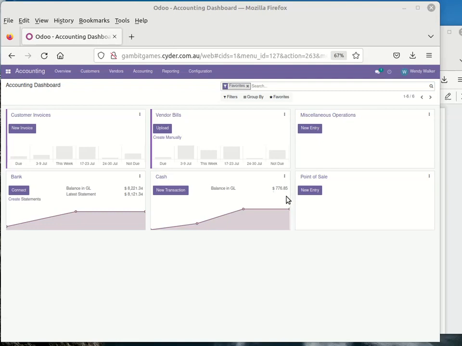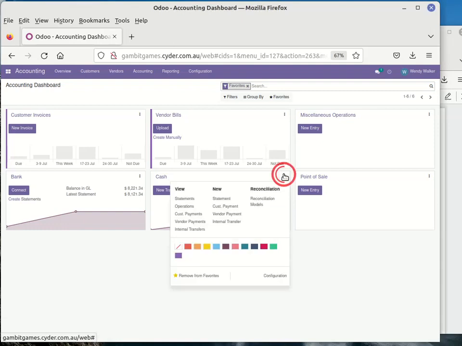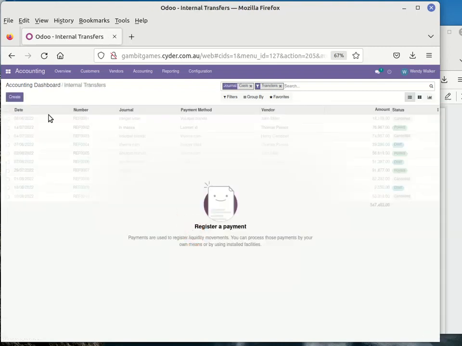So what we want to do now is take money out of that. So we want to reduce this number and then deposit it in this one to make this one bigger, which I know is quite obvious, but it's just good to spell that out. Keeping that in mind, we'll now go to the three dots on the cash, because I want to do an internal transfer, and this gives me access to a transfer. So internal transfer, I want to create a new one.